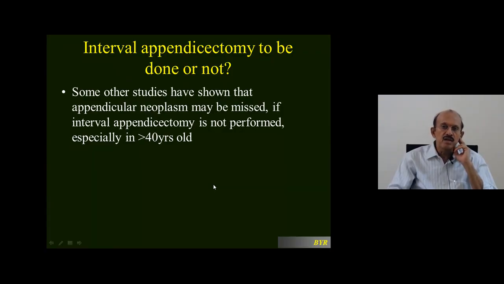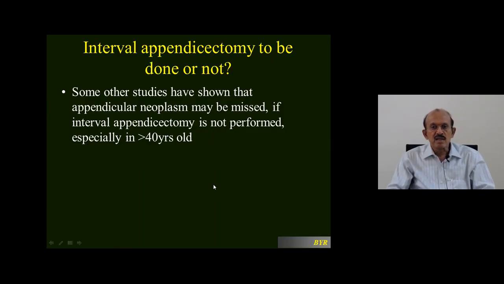Sometimes the cause for acute appendicitis is obstruction of the lumen by an appendicular neoplasm, a carcinoid tumor or a carcinoma. A small carcinoma or small carcinoid in the appendix cannot manifest with any other symptoms, so it can manifest only with the symptom of appendicitis. So that patient you have treated, because he developed a mass, you have treated him with the Ochsner-Sherren regime. And if you still consider that he will not have recurrent appendicitis and leave him like that, the appendicular growth will increase and he will come to a later stage with widespread metastasis.